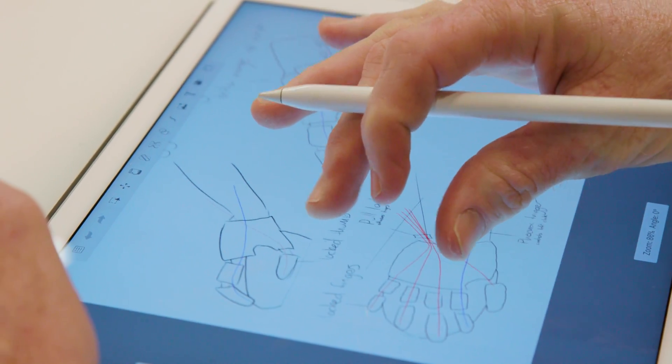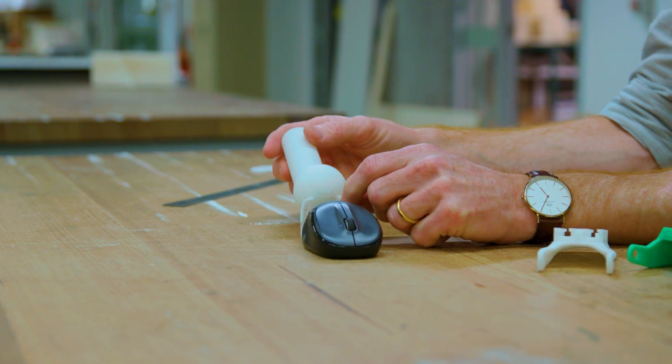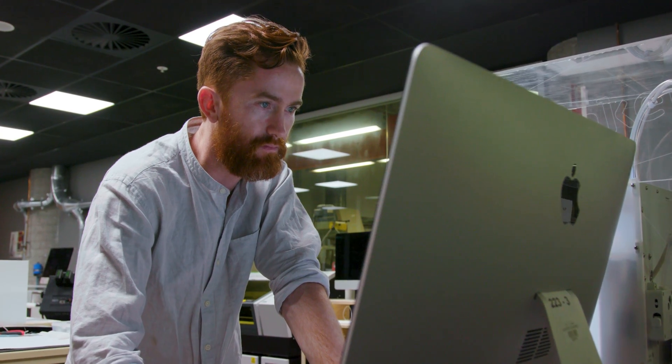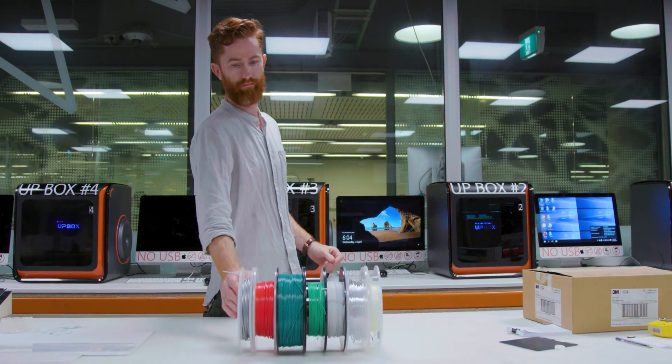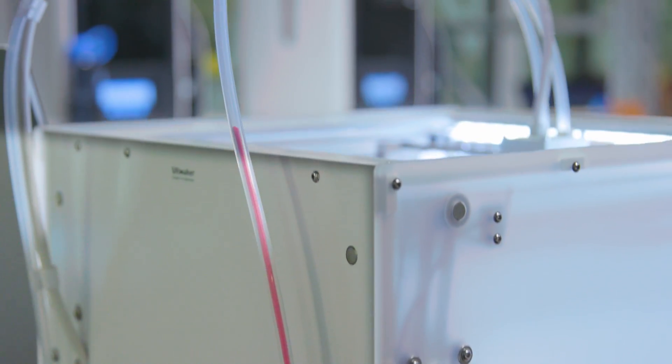It all started off just with basic sketches of how I thought a computer mouse might be used. We want to integrate the use of a mouse into a prosthetic hand. With SolidWorks and other CAD software, we were able to turn those sketches into 3D models, print them overnight, and begin testing the very next day.